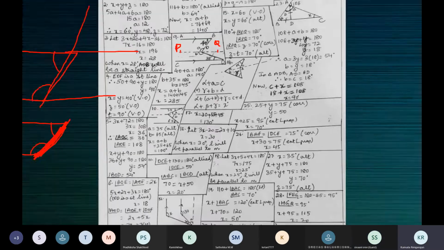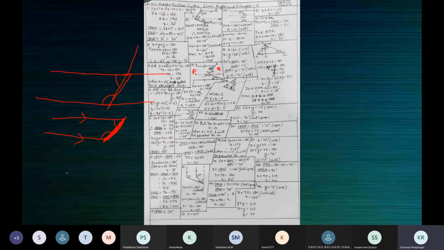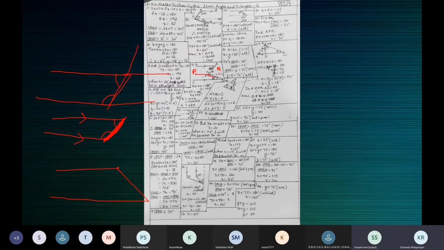OD is a transversal. So can you see something like this, Shivani? Can you see PQ, this one parallel line? Can you see a transversal like this? Let me show it here. Can you see the parallel line here? Yes, ma'am. See, these are the parallel lines. This is the transversal. This is a transversal because it touches both the parallel lines. This is angle B.